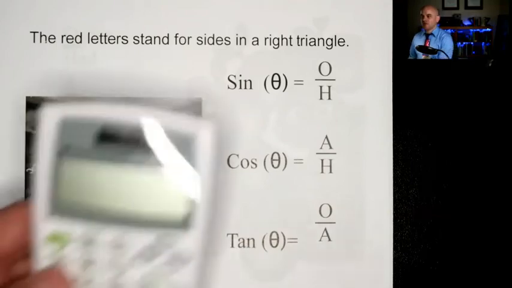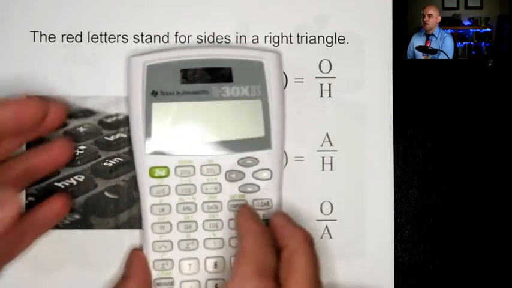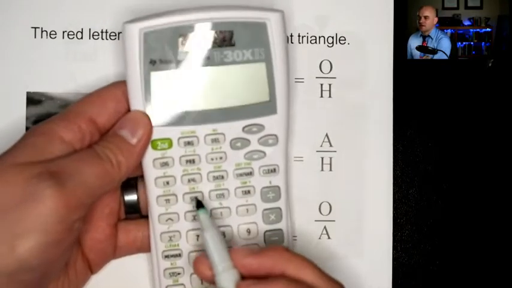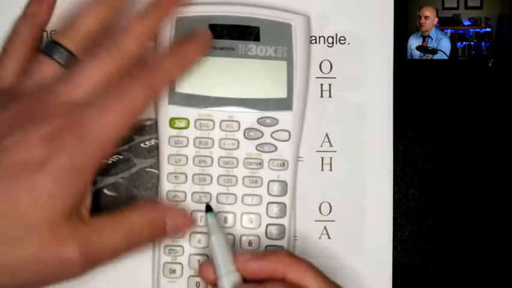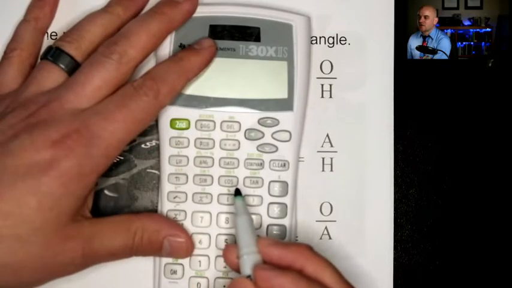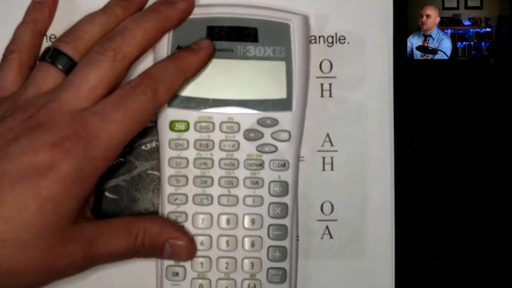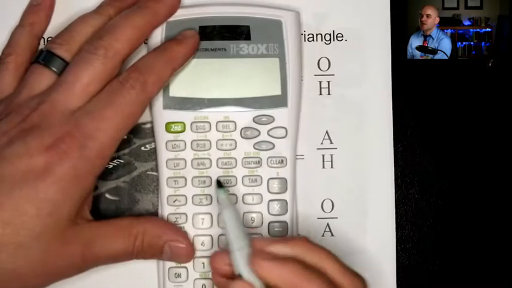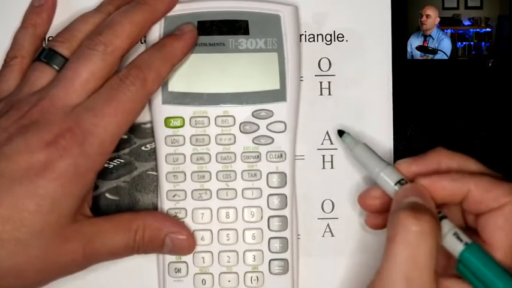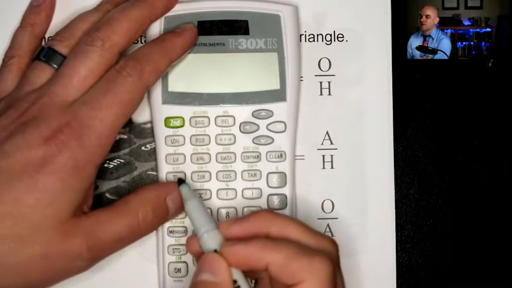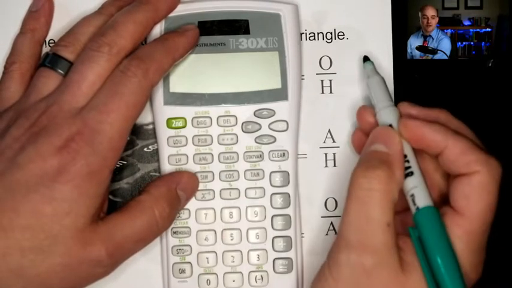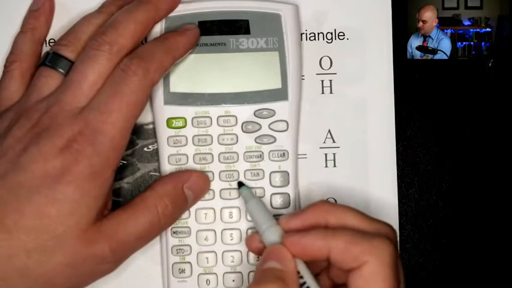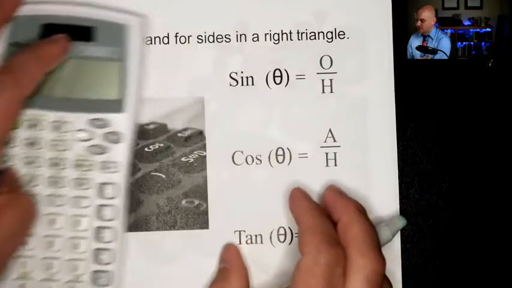Don't believe me? Check out this calculator I have right here. If you can't read it, it's a little out of focus for where it's sitting, but it says sine, cosine, and tangent right there. Let's see if we can bring that into focus. There it is. So it's in that order. If you can remember Oscar had a heap of apples, then you can look at your calculator and go, first one listed here is sine, the next one is cosine, and the last one is tangent.